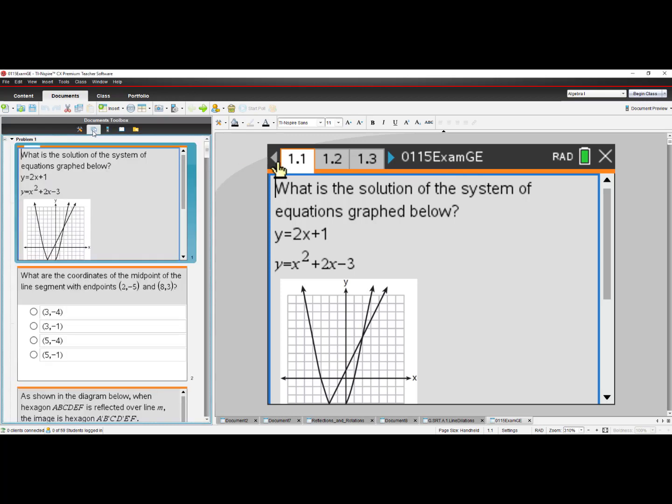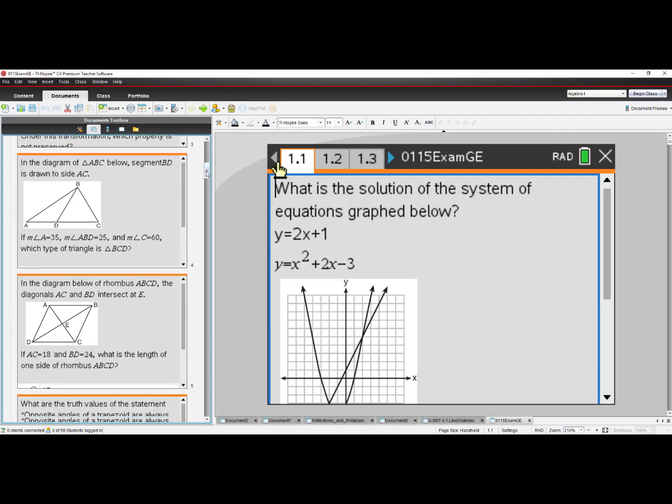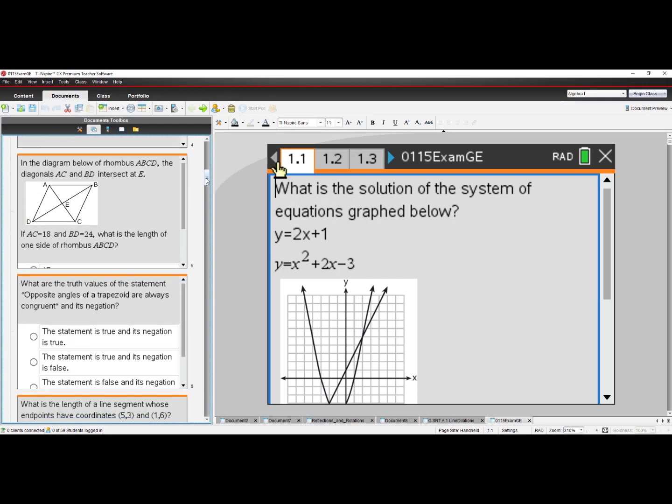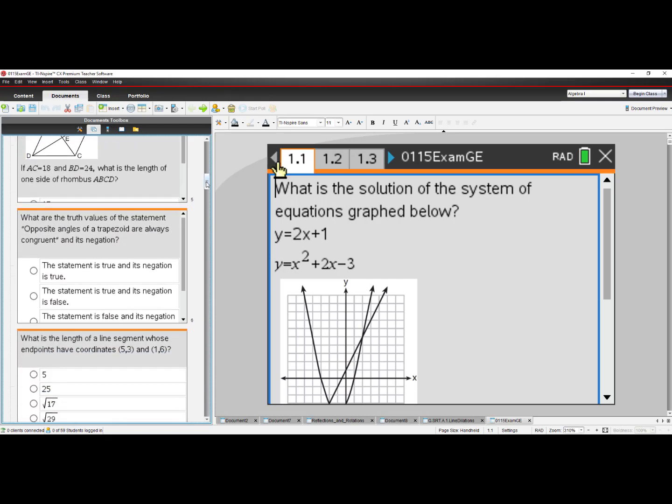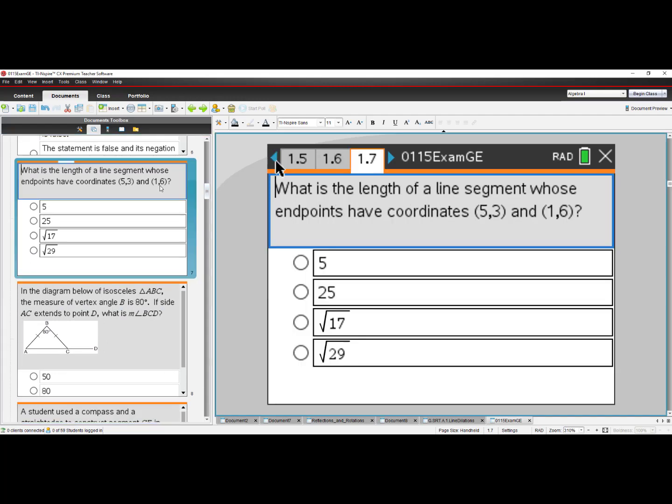Going back to the Page Sorter View, I can now see questions that were asked on that year's geometry Regents exam. I can select any one of these questions and I could send it to the student's handhelds, either wired to the computer, through the docking station, or through Navigator.